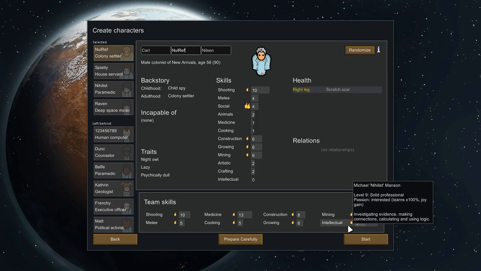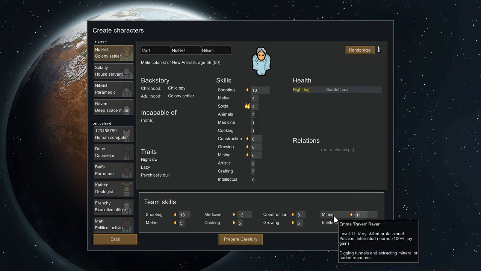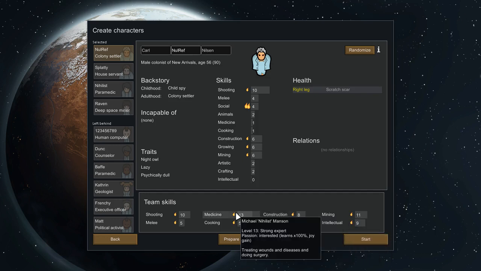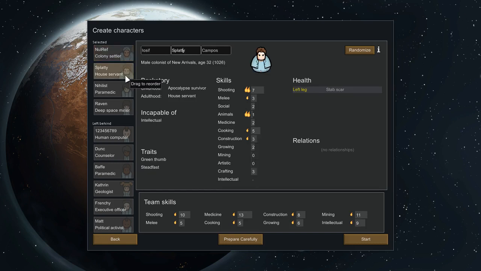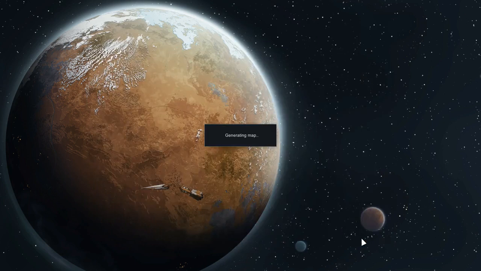solid professional is Nihilist, is our brain. Our good miner is Emma Raven, and our constructor, Nihilist, is our medic. So Splatty really isn't the best at anything, but Splatty's going to help, because Splatty's a good shooter, and that's going to help. Oh, Splatty's our cook. I hope Splatty doesn't kill us. And we'll just go with this. So let's get started.